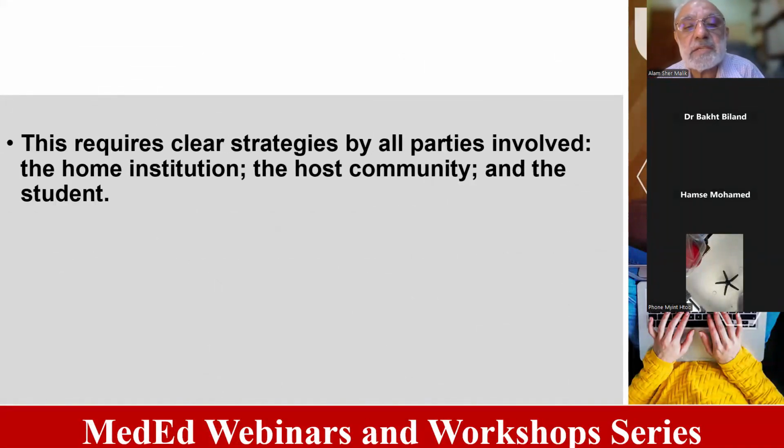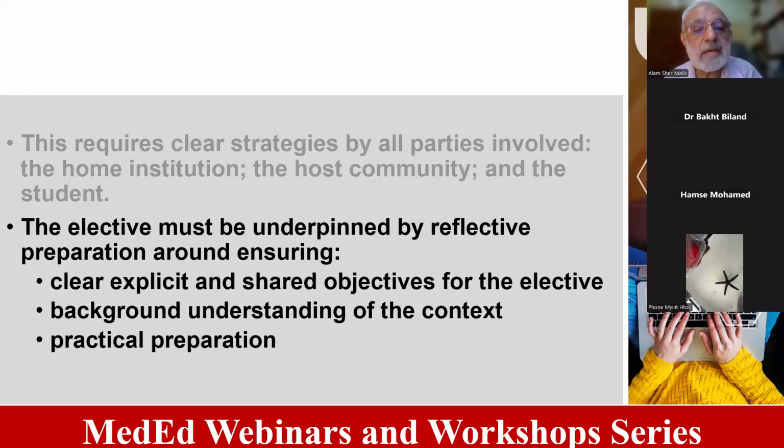This requires clear strategies by all parties involved: the home institution, the host community, and the student. The elective must be underpinned by reflective preparation. So reflection should be even before going there, and that is what needs to be done. The elective must be underpinned by reflective preparation around ensuring clear, explicit and shared objectives for the electives, background understanding of the context, and the practical preparation.